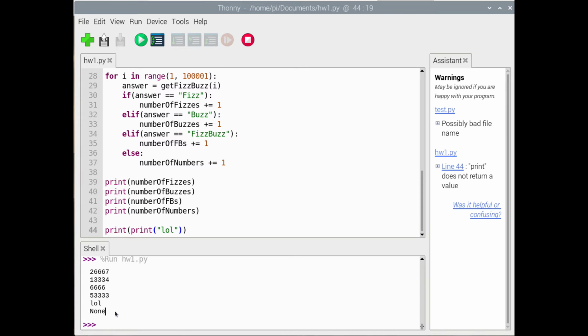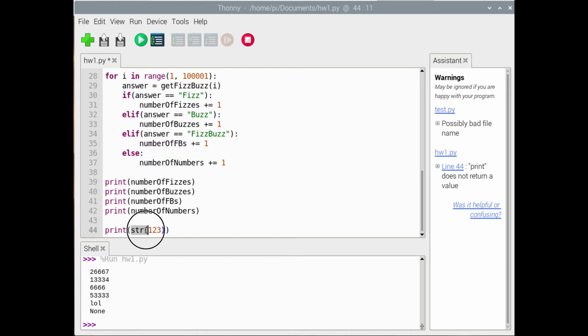And that's not something special about print. I could do the same thing here by saying str of 123. That'll convert the number 123 to a string. We expect that to return the string version of 123, right? So it doesn't do anything itself. It instead spits out a value, which I'm then printing.